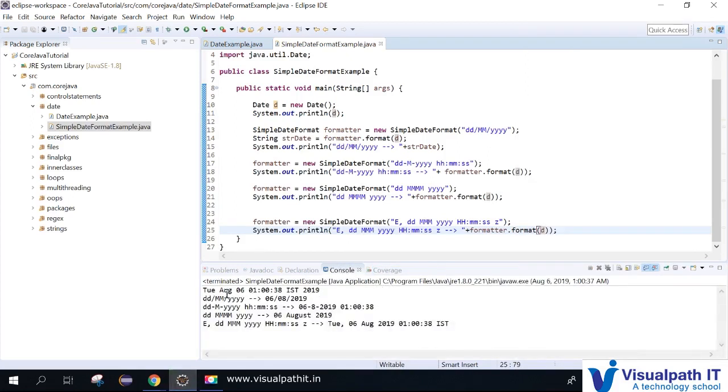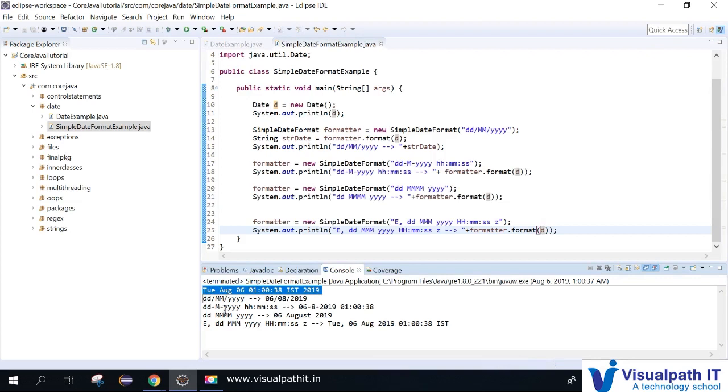We have seen the regular format, which looks like dd MM yy, and if you want, you can change the format here. Another format mentions four M's, which gives the full month name. What is the month it is? It mentions the full month, and this is the format we get, following this pattern.